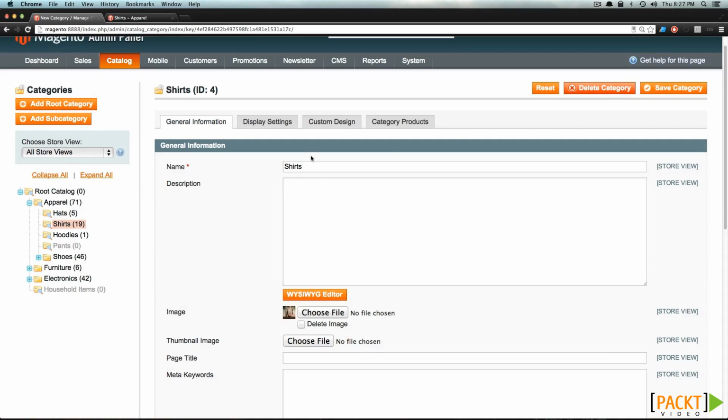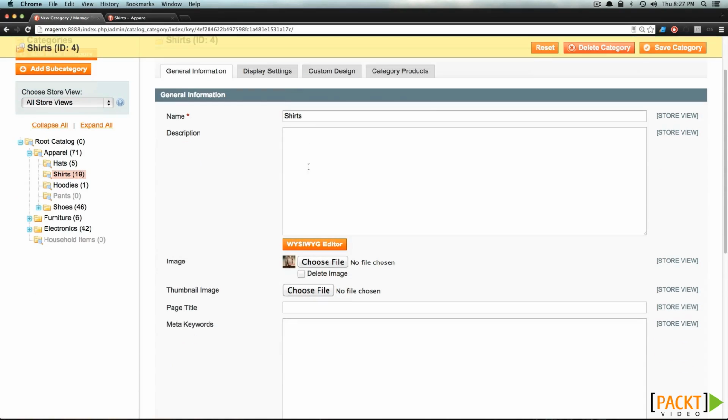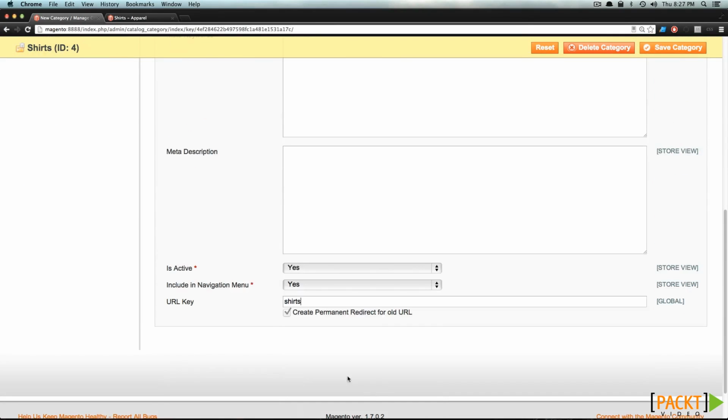By default, when you create a category, you'll notice that down at the bottom here, this URL key, if it's not filled in, what happens is it gets automatically generated and essentially just takes the title and converts it to lowercase, removes spaces, and puts hyphens in there. So that's fine, but let's say we wanted this to be different for some reason. There's certainly no problem with modifying this URL.